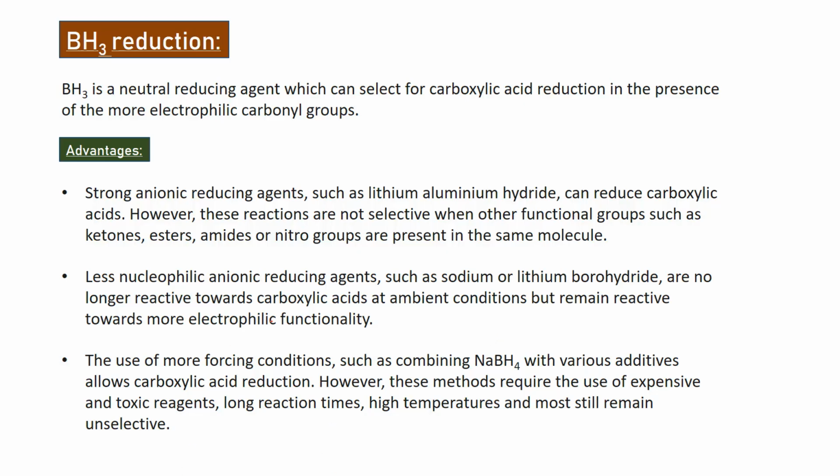The use of more forcing conditions such as combining NaBH4 with various additives can allow the reduction of acid, but it enhances the cost of the reaction, needs high temperature, and in most cases we are unable to get the product. But by using BH3 under room temperature we can very easily reduce acid to alcohol.